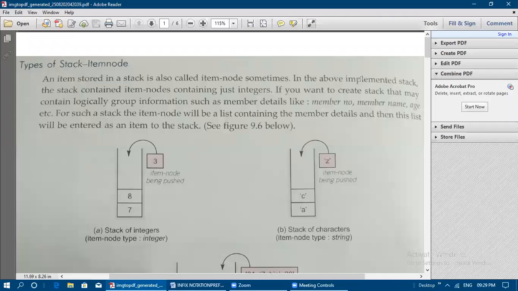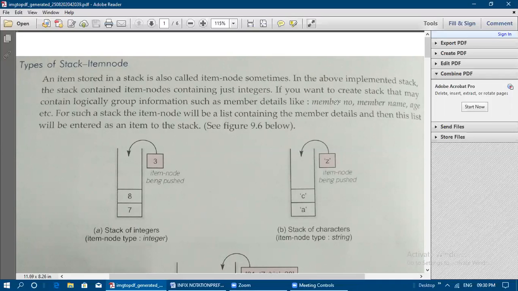Okay, so in the previous class we have discussed different types of data structures which are used in Python, and we started stack. The application of that is how we can implement the stack and what are the operations involved in the stack, which we discussed in the previous class, and the stack implementation using list or array also we have seen in the previous class with the help of Python code I have explained. So now we are going to see the applications of stack and what types of stack item node means. That also we can see in today's class.